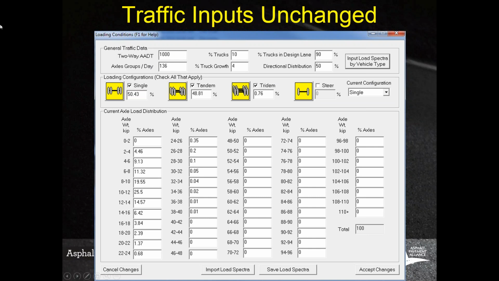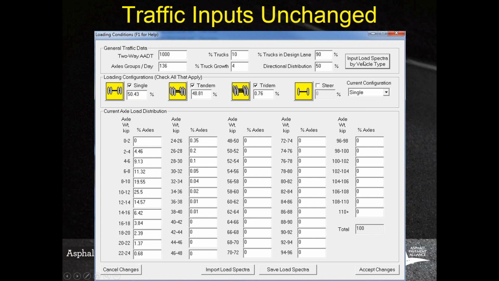What's important is the percentages of the different kinds of axles that you have, and then the distribution of axle types that you have, which is shown in the bottom table in this input window. But if you are doing a traditional ME or a traditional perpetual design, then the traffic volume does become important because we're trying to predict when damage may occur, when we may hit a critical value in terms of perpetual design.